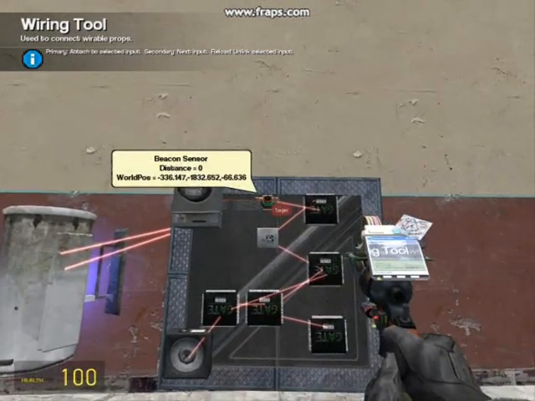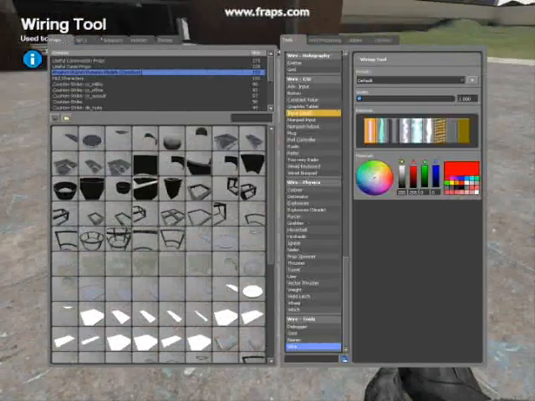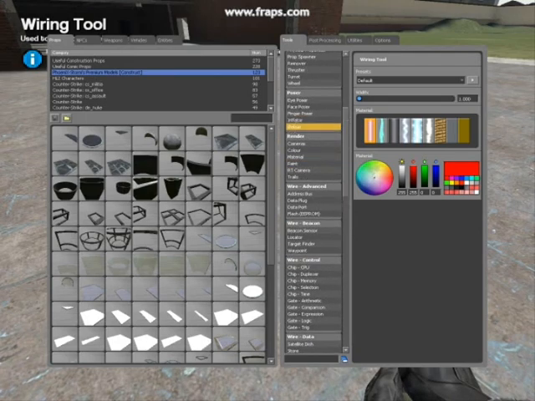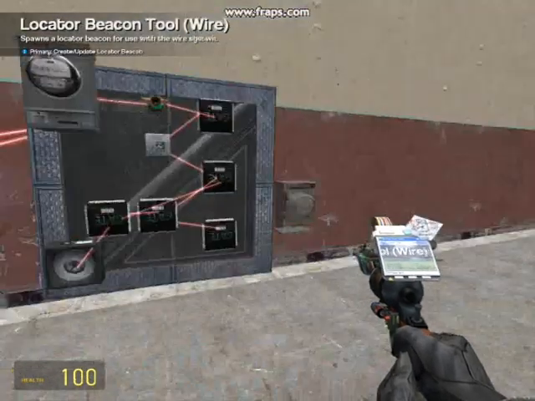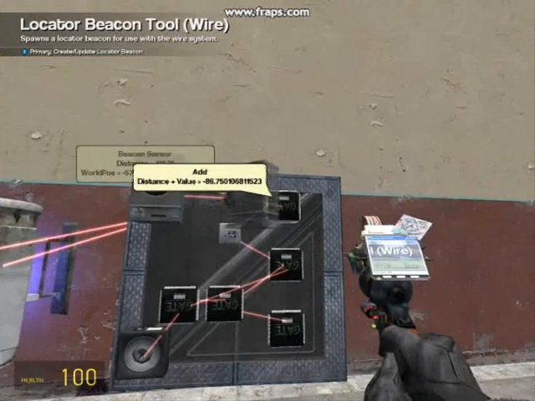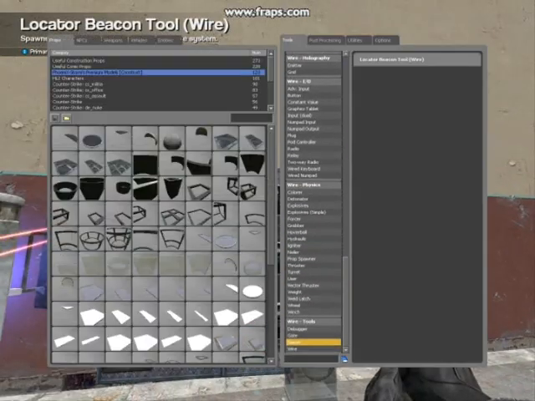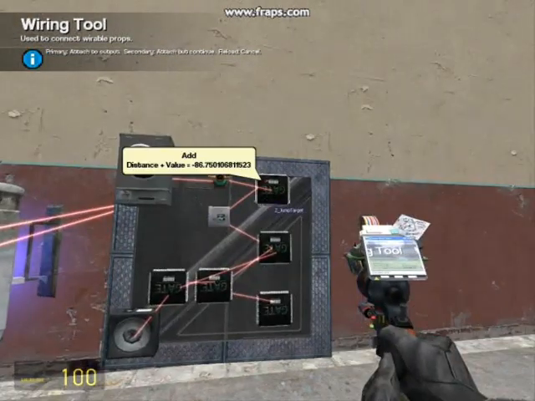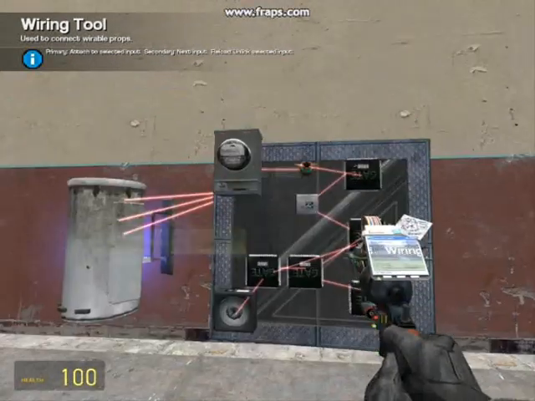Since it has no target, it's just going to give off the random GPS target. So I'm just going to spawn a locator over here for it to target. And I've got paint off, so it's still going to target but not turn it red. Okay, see how the values have changed. Okay, now we need a wire. Jump target Z to the add. Now, that is all basically set up.